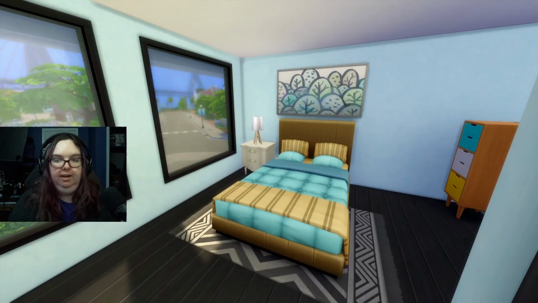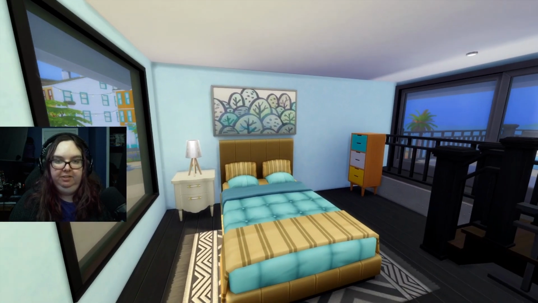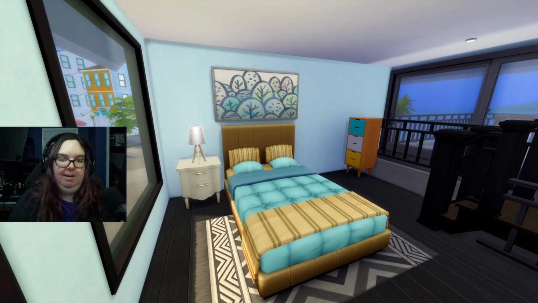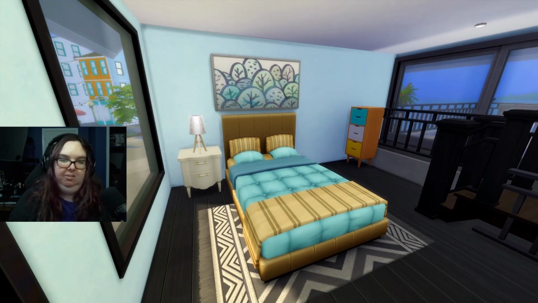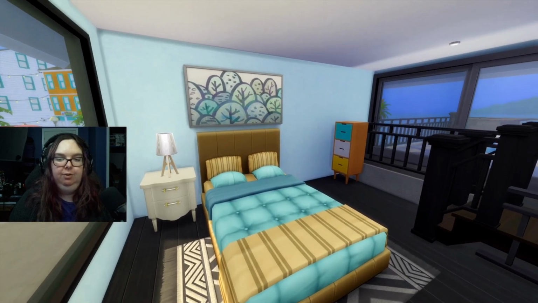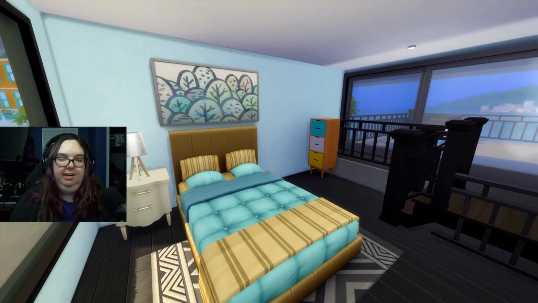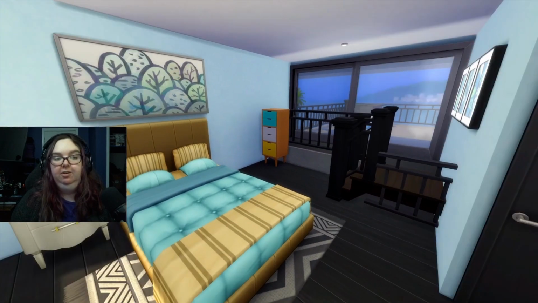So coming into here then, we do have the master bedroom, which isn't anything super fancy. So I do like this bed. I think it came from Seasons. I may be wrong. But I really like this blue swatch, and so that kind of became the base of the room. And I feel like the tiny living dresser actually matches really well because we do have the hint of yellow in the bed as well. So those kind of tie in together.